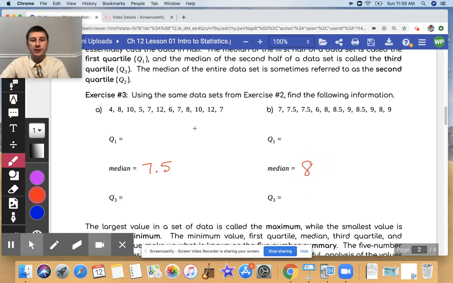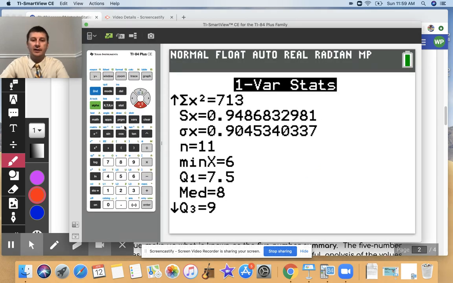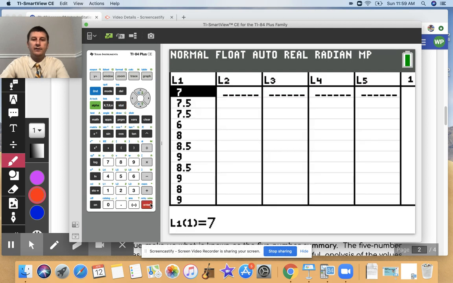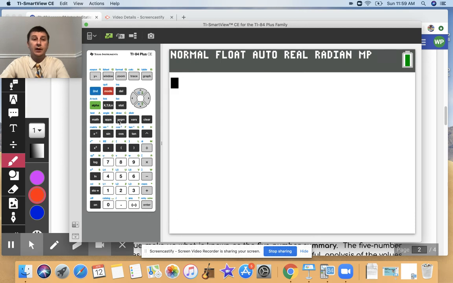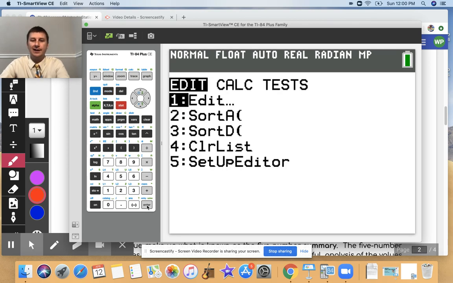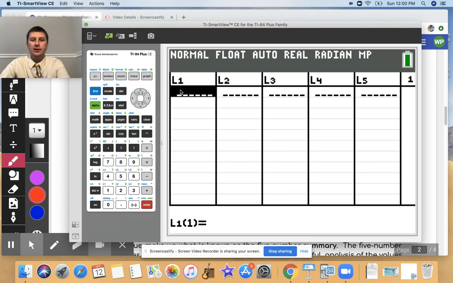So we want to go back to our calculator now. And when we go back to our calculator, we're going to input our numbers for part A and B. And if you're joining us for the first time, you might have to enter these numbers in. So we'll enter them in again. So although our values for part B are already in list 1, we're going to enter them in again just in case you're just joining us for the first time. So again, I'm just going to clear everything out. Okay. So if you're looking to get to your lists, you're going to click on the button that says Stat. Once you click on Stat, you're going to click on Enter. Now that you've done that, you have list 1 open and ready to be inputting values.